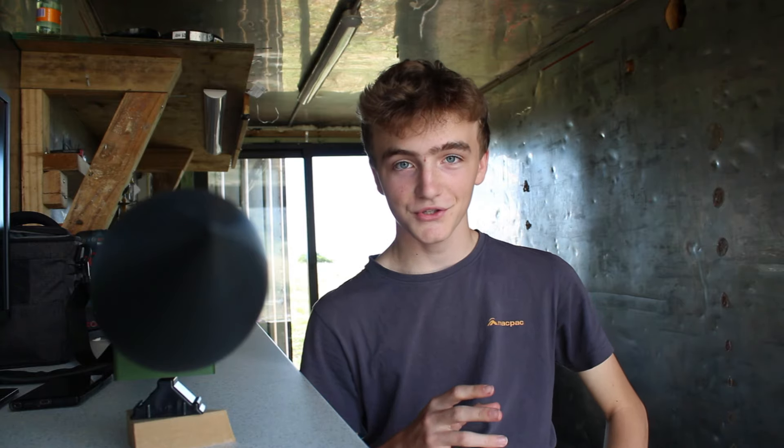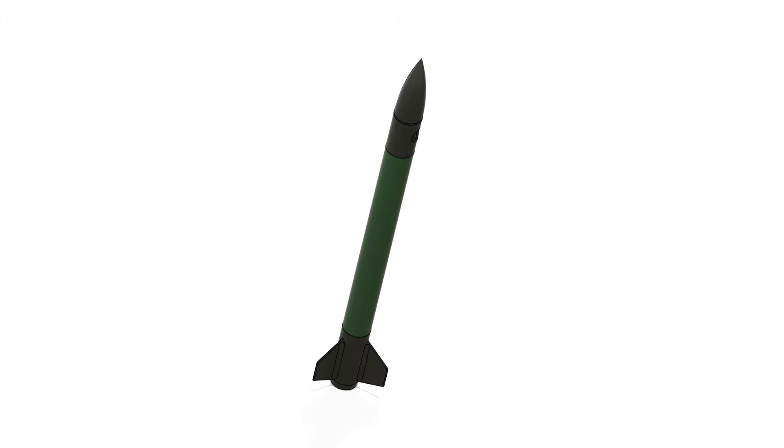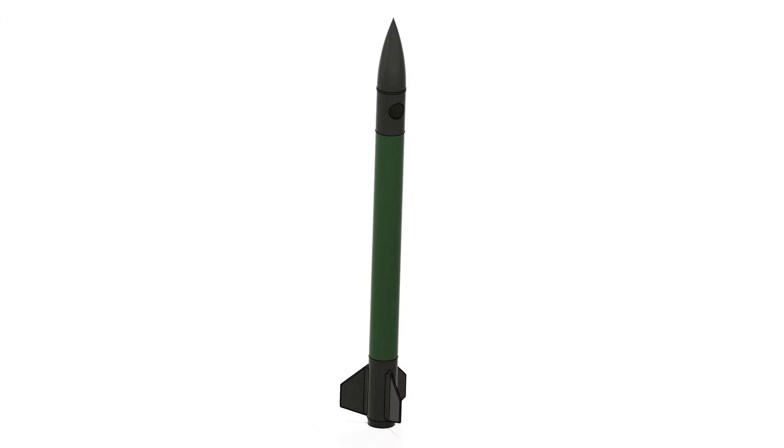Right now it is Saturday, February 3rd, and the launch is Sunday, February 4th, which means it's the day before launch, and I'm super stressed out. My design is a 1.3 kg, 1.2 meter long, and 3.1 inch diameter rocket. It is flying on an Aerotec H-100 rocket motor, up to an apogee of around 600 meters. Apogee is the highest point in its flight. But because I've already built everything, let's wind back to when I started building it.